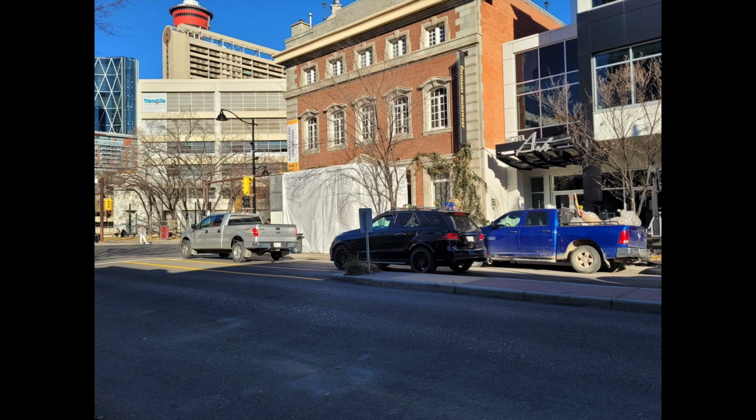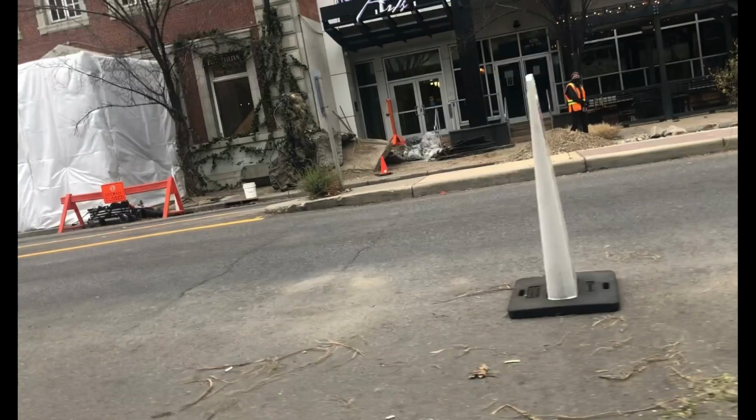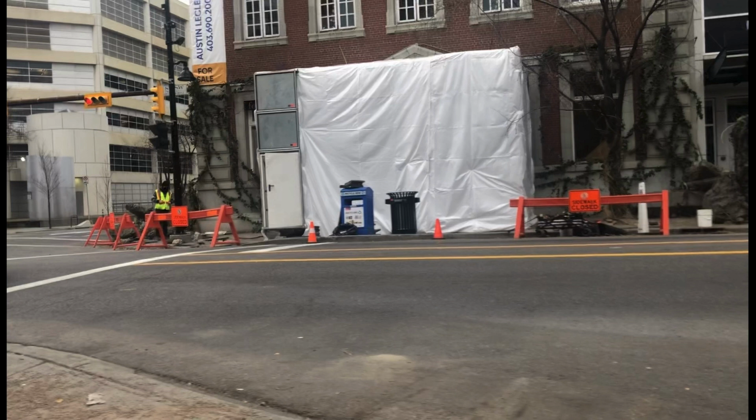Now, the other part of this is that we don't exactly know where the camera is going to be, so what angle they're going to shoot. But what I found very interesting is that at the end of the road, you can actually see it on the top right, there is a cathedral there. So that's interesting. And the reason why I say that's interesting is because they could be utilizing that view.